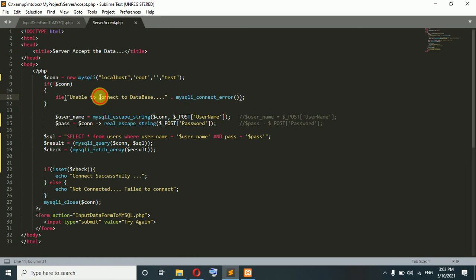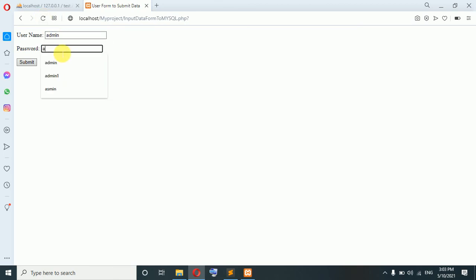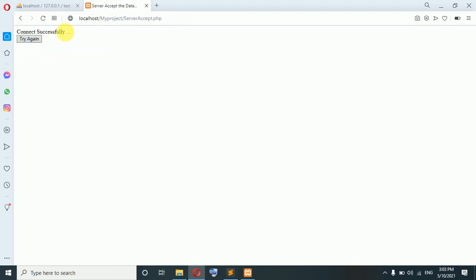So I save this code and run the code again. First we need to check whether our real username and password work. It worked successfully: admin and admin work. Now admin and admin1, if we enter, it shows not connected.